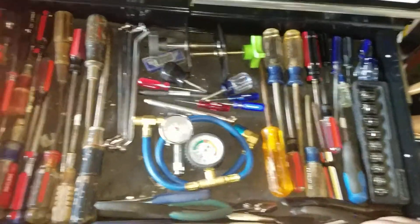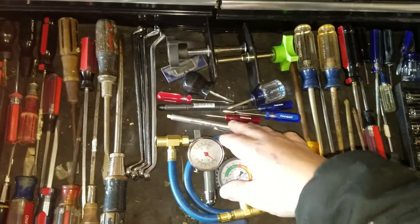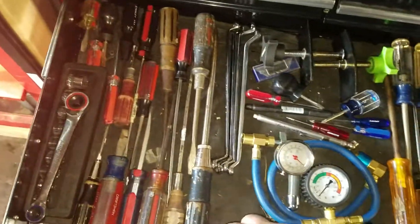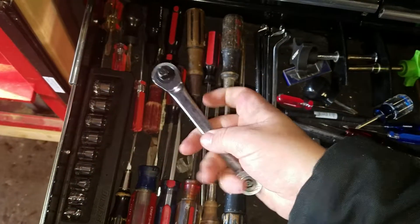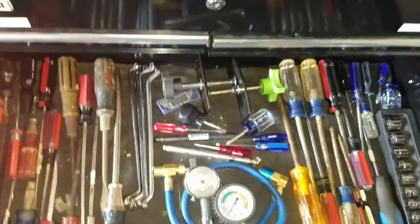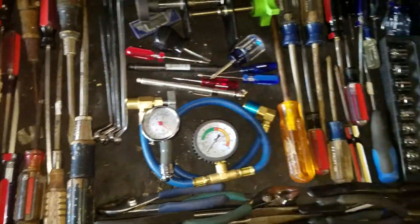This here is kind of an all-purpose door. Got brake caliper tools, a stubby, and precision screwdrivers. Got regular screwdrivers here. I got some little short Duralast sockets — it's kind of a low-profile Pittsburgh thing with quarter-inch and three-eighths on the same tool. Of course, a tire gauge and then something to recharge the AC right there.